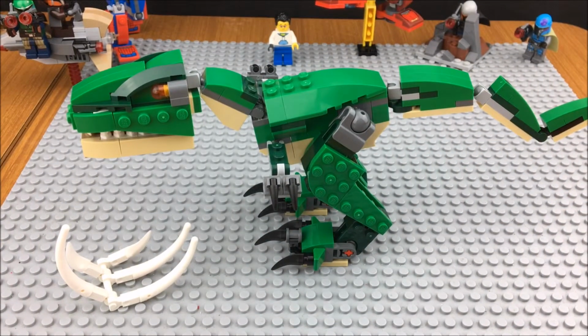So next I'm going to build the triceratops, and then I'll give a little review about it, then I'll build the pterodactyl, and then give a review about it. So that's how it's going to be in the video. Alright, so I'm going to build the triceratops now.